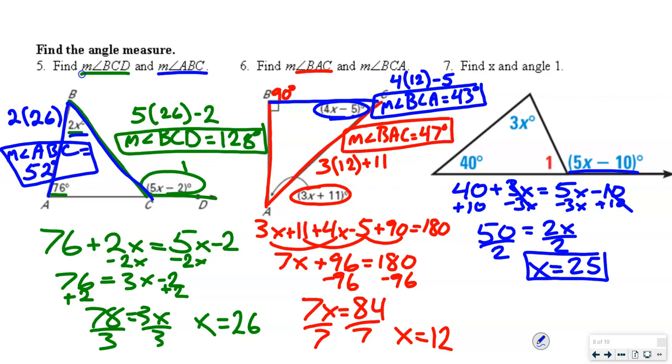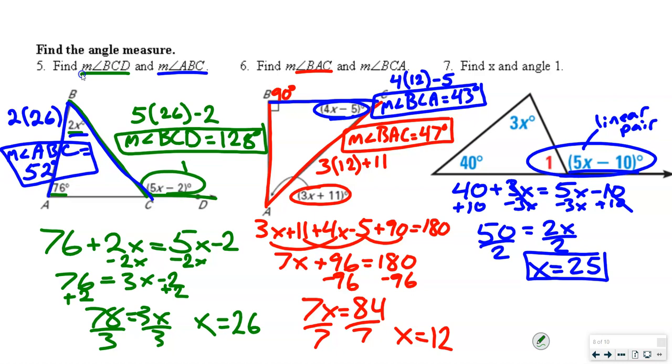Notice it doesn't say we have to plug x back in to find a certain angle, like to find 5x minus 10 or 3x. It just wanted us to find x in this case. But you will need to pay attention to whether it's asking you for the angle or just for x. We are going to plug it back in. We can plug it back into 3x and use the interior angles theorem, or we can plug it into 5x minus 10, and our understanding that 1 and 5x minus 10 are a linear pair, they would be supplementary. We could solve it that way too. So we do have a linear pair here. So I'm going to use that.